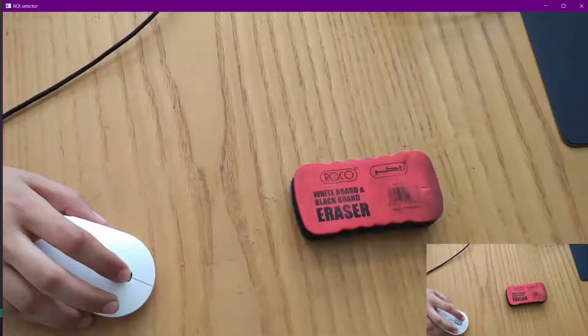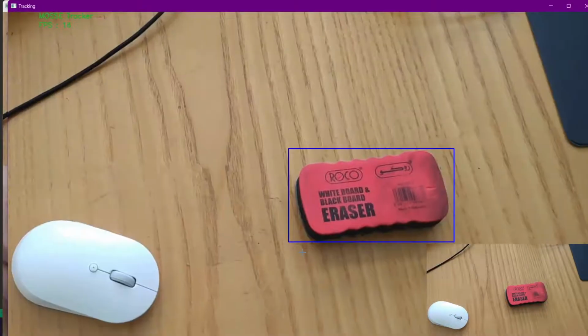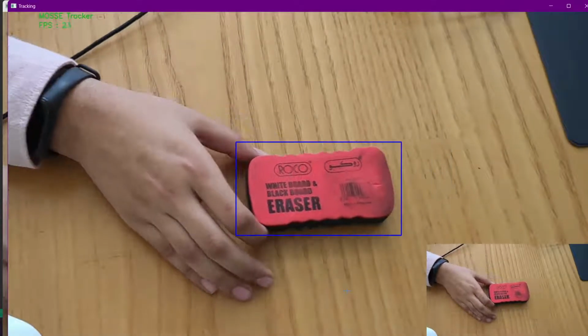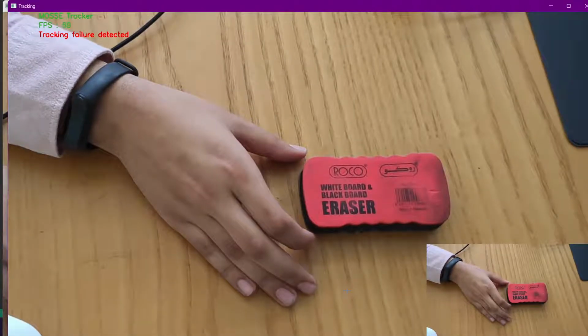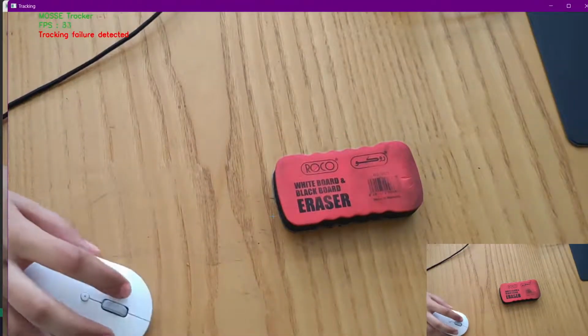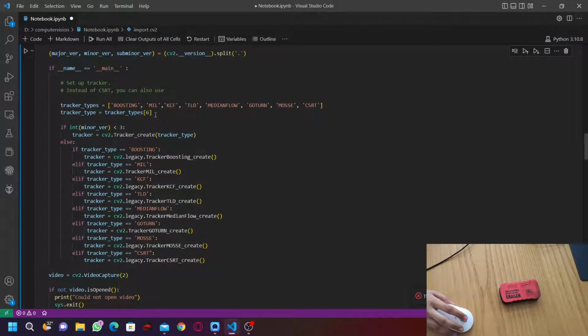Yeah. So you can see here it opens this frame. What you need to do is basically just try to put a bounding box on the object you want to follow. And then if I press enter, it will try its best to keep track of this eraser. So if I move it to here, as you can see the box is moving with it. If I move it there, now it lost track because this algorithm is kind of slow. But if we try maybe a different algorithm, like I think maybe 7, no, 5.